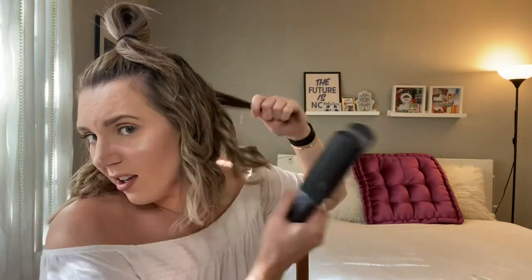Now we're going to do the back, which can be a little trickier. Pull as much hair forward as you can so you can work more on the side rather than directly in the back. I often finish the very back when I pull down the rest of my hair. Keep pulling forward so you can see what you're doing a little bit more. Once you keep doing this you'll get the hang of it, and when you do it again it won't feel weird. Doing it in the back of your head when you can't see it is a lot like straightening your hair — you know what you're doing back there.